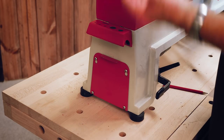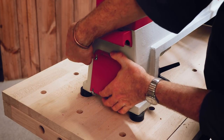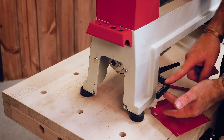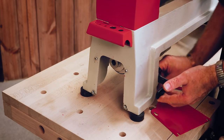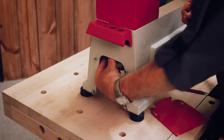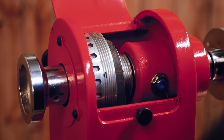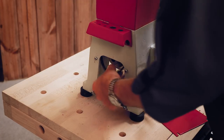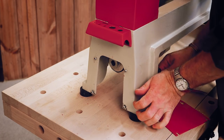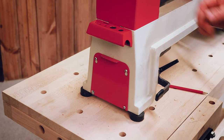To change the belt setting and adjust the speed, open the top door for the pulleys and lift the cover door off, clearing the screw hole. We have a lever and locks on the side — a nice robust lever, heavy gauge steel with a rubber grommet on the end. Put your hands inside to access the belt. Working on the top belt fitting, move it over, hand down inside, take the belt and move it to the middle. Undo the lock lever, push it back down, put the door back on and close the top one. That's how simple it is to change the belt.